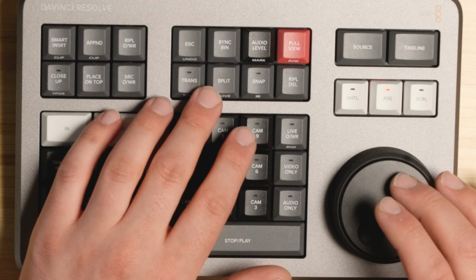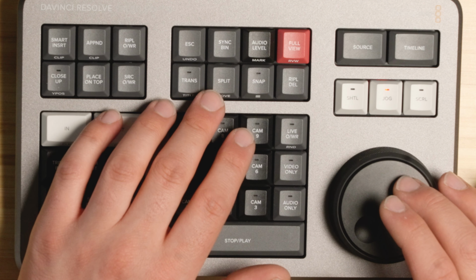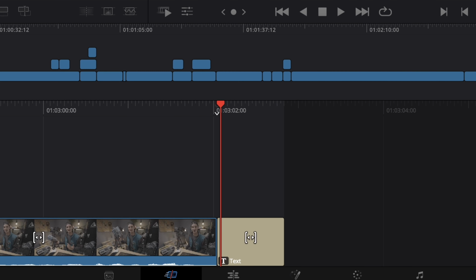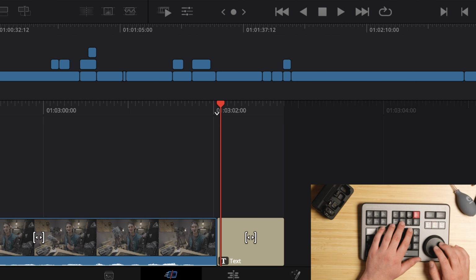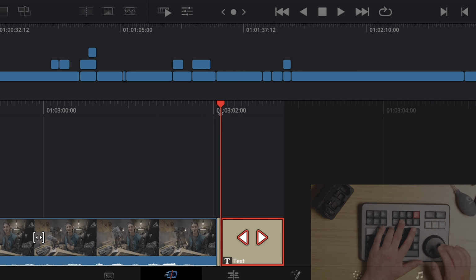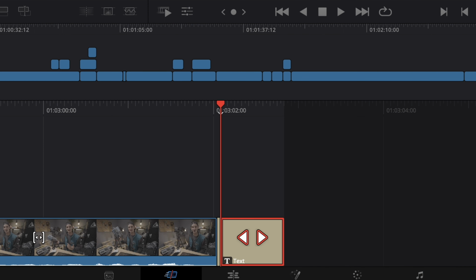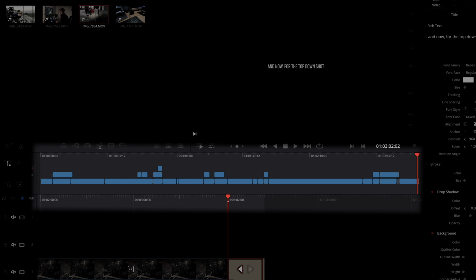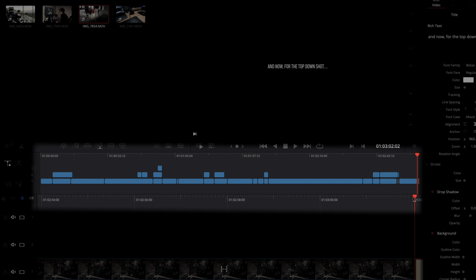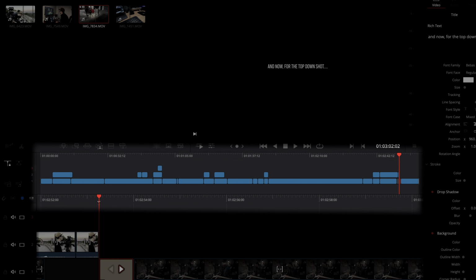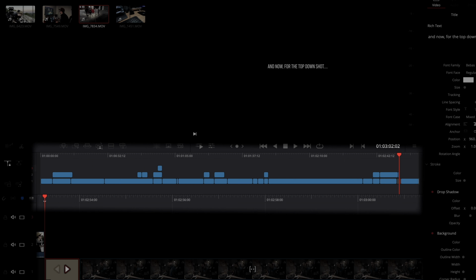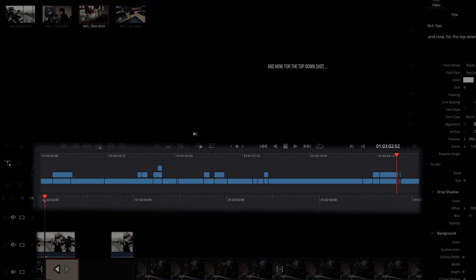So I'm just gonna make sure that I am selected on the correct clip, which is my title right here. And you can see the chevron is kind of dancing there, showing you that that's the clip you're gonna be affecting. And I'm gonna double tap, and you can see now that the move icon has appeared on the timeline. So if you just shift it, it will move it either before or after that previous clip. And if you keep going, it will move it further down the timeline. So really easy to use and pretty easy to understand.